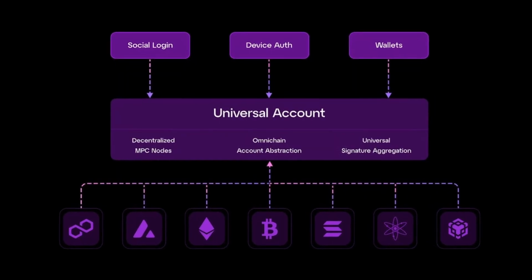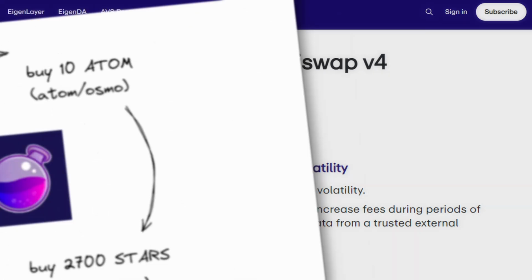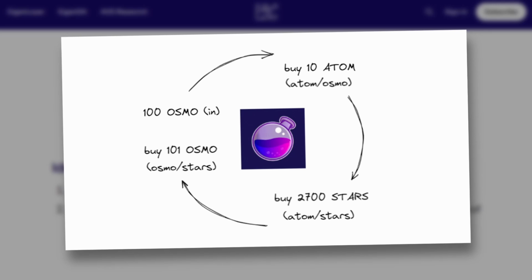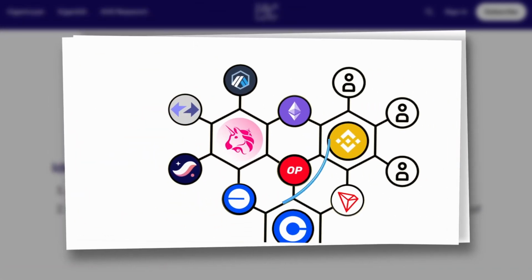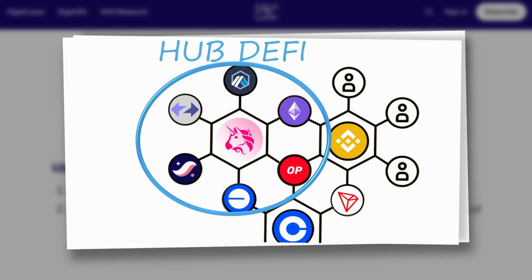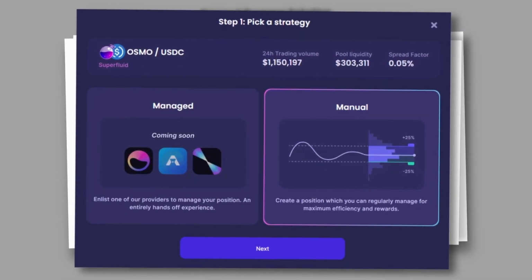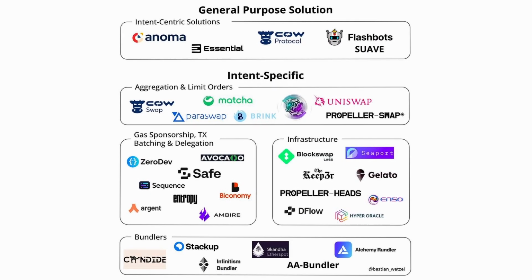With Uniswap on AVS, other ideas are proposed, such as dynamic fees for periods of high volatility, automatically adjusting LP positions for staked liquid token pools, similar to what is done on Osmosis with Skip producing arbitrage MEV. Uniswap could also produce multi-chain or off-chain arbitrage with centralized exchanges. Uniswap could become a multi-chain DeFi hub and an exchange platform where anyone can deploy their own exchanger. This is also similar to Osmosis and its Astroport or Quasar pools, entirely internalized. The use cases of EigenLayer are revolutionary for the Ethereum application ecosystem.